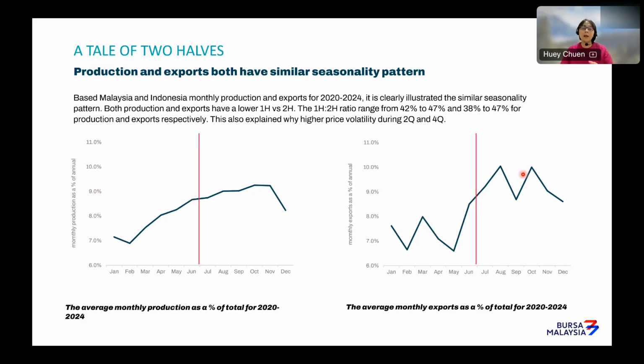If the supply goes above expectation, prices will have a negative correlation. If the exports are supposed to come and didn't come in the third quarter, we see accumulation of stocks, then that will create volatility in prices. So these are the factors that we need to monitor in terms of supply and demand.